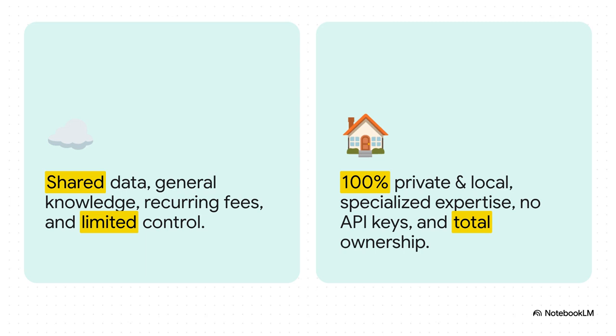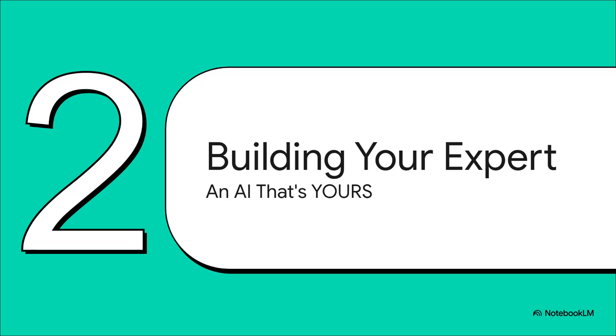But when you build your own, everything flips. Your data is 100% private because it's all local. You're not getting general knowledge, you're creating specialized expertise. And you get total ownership, often without needing any API keys or paying for monthly subscriptions. It's a whole new ballgame. And that idea of total ownership leads us straight to the good stuff. Building your own private expert. An AI that is genuinely yours, from the ground up.